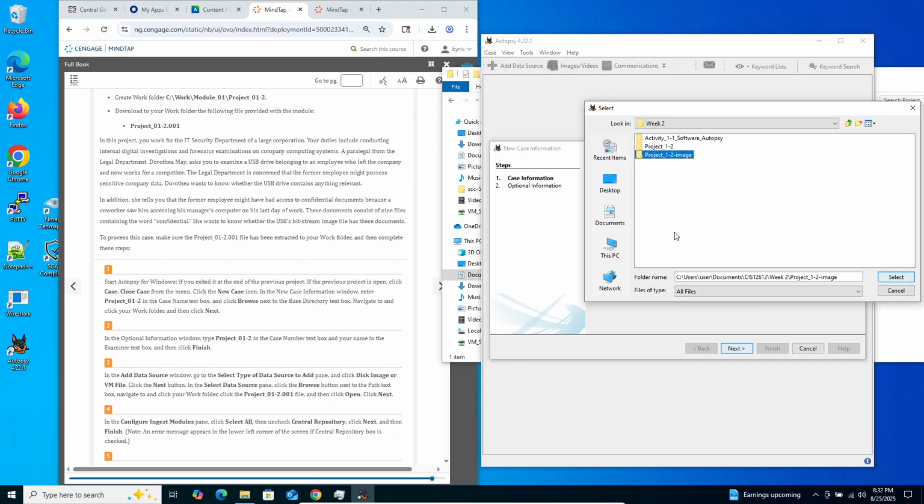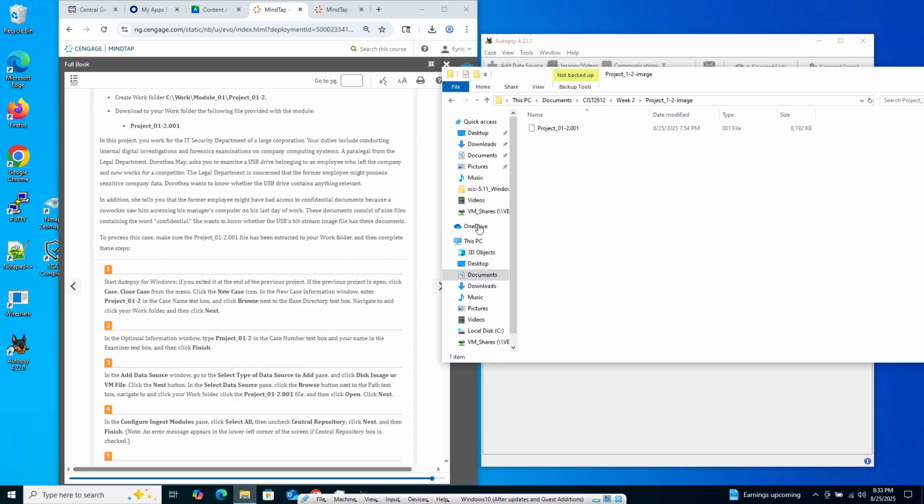One thing that I wanted to note is that the actual folder that you have the image in, you might want to change the name of that to image instead of putting project 1-02. Just put a hyphen image on it. That way everything aligns with the steps of project underscore 1-2. That's something that you might want to do in dealing with your exercises.